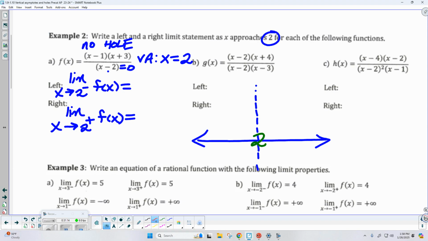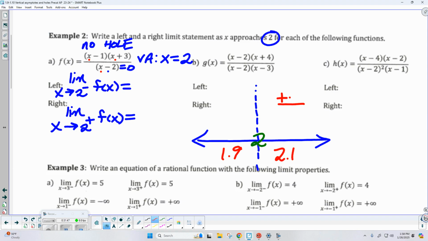So if I go 1/10 above 2, well, that's just 2.1. So what would be 1/10 below? 1.9. We're going to use these values just like we did with the sign chart. We're going to plug them in, and we're going to see what we get. Okay, so let's see here. First off, 2.1 minus 1, well, that's a positive. Remember, I'm still not interested in the number. I just want to know if it's positive or negative.